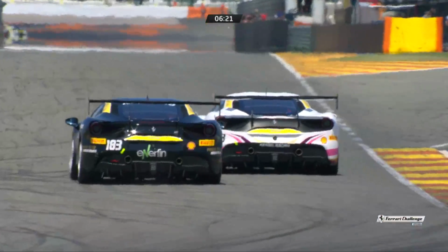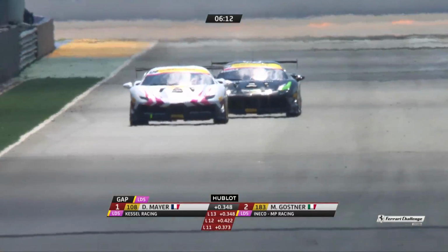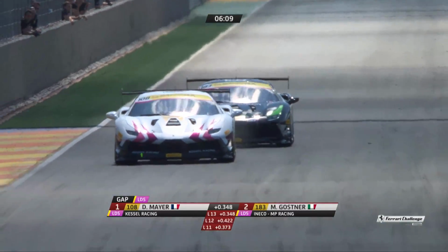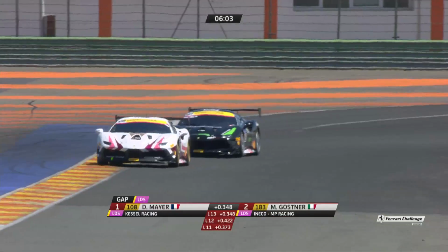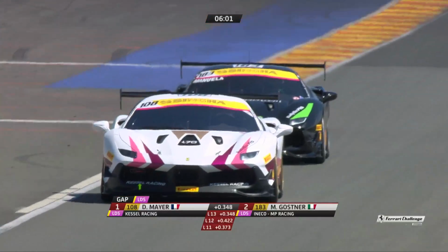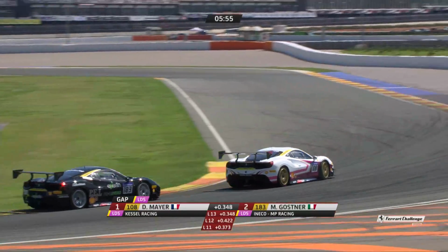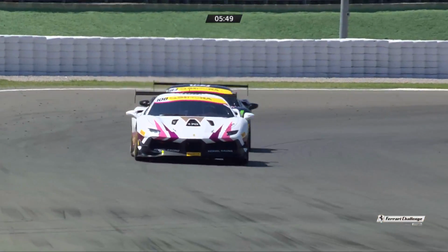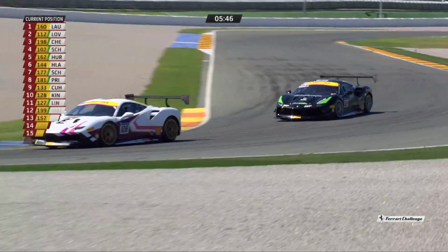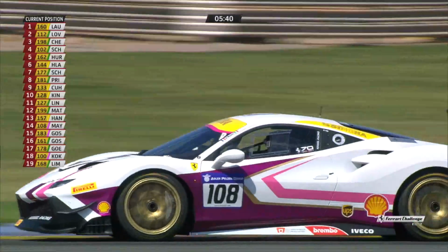Now, it's the battle for P14 in the race overall, but Deborah Mayer has led the ladies' race since Manuela Gostner's turnaround, which came on the opening lap. And now Manuela Gostner has, well, it was a huge gap between Deborah Mayer and Manuela Gostner, so Deborah has clearly not quite got the pace that Manuela Gostner has got. It's a question of when, not if, that the overtake perhaps is going to come here. Manuela Gostner celebrated her birthday yesterday, and is also doing a lot of racing this year. And the more track time she gets, the more confident she is. And she's a feisty, good racer in any event.